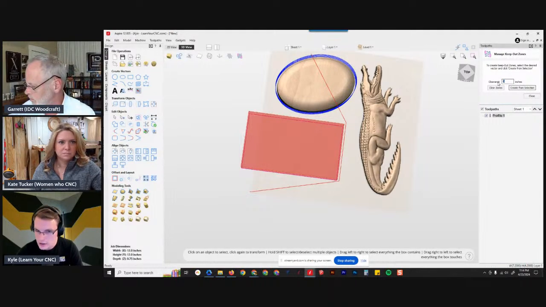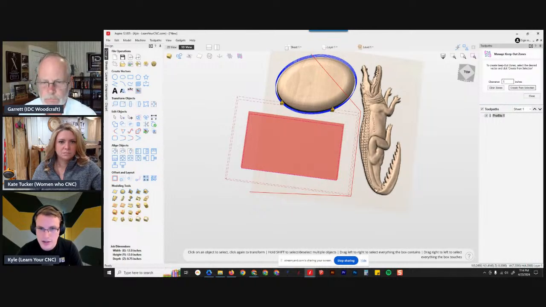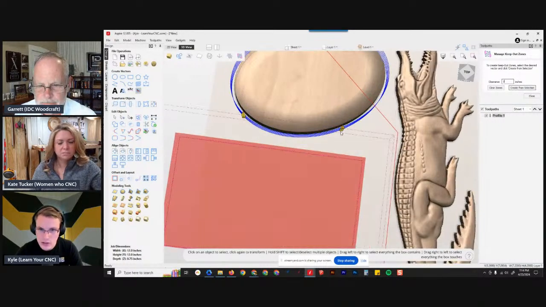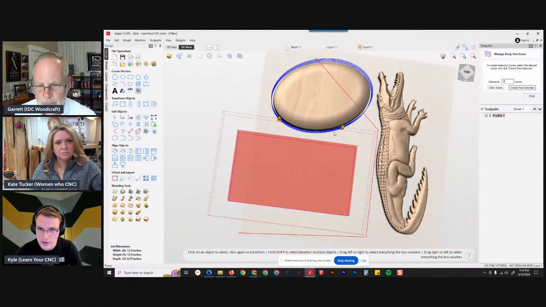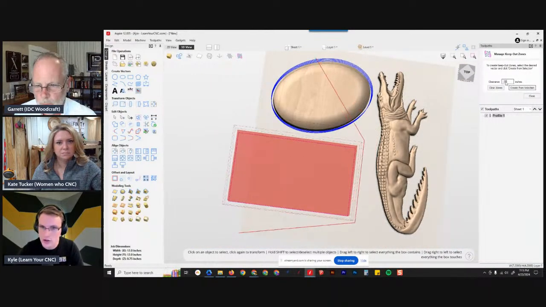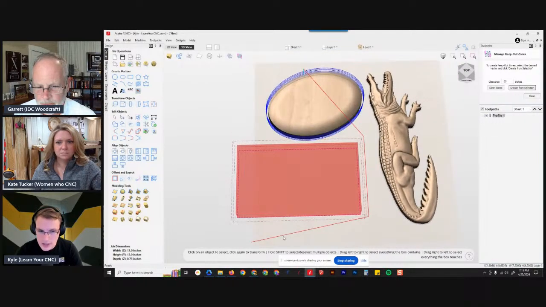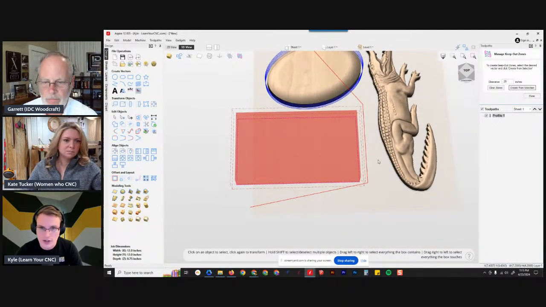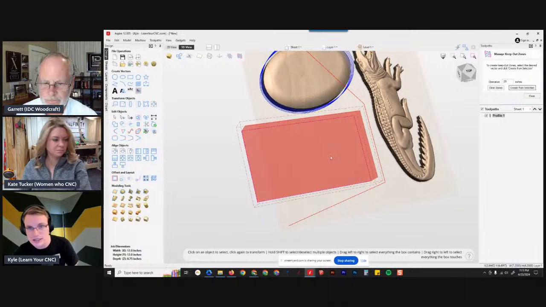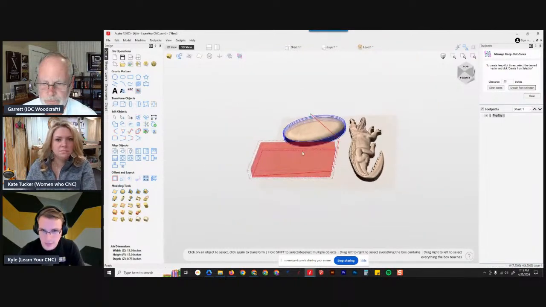And you can even add a clearance if you want a little extra room. Let's say we wanted to stay 1 inch from that box. Now it's going to stay 1 inch from there. But you can see it will give us a warning that it will interfere right here in that 1 inch zone. So you can reduce that if you needed to, say 1/4 inch away. So that is a great feature if you were trying to avoid things crashing into things with your CNC. It'll save you lots of bits if you have that problem.